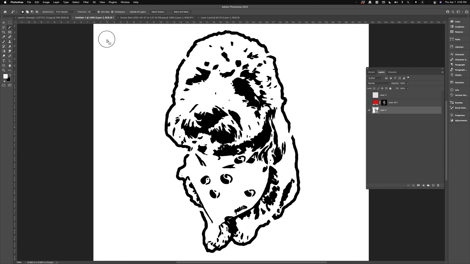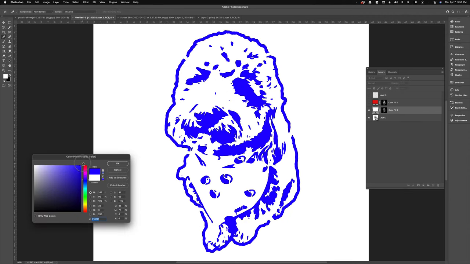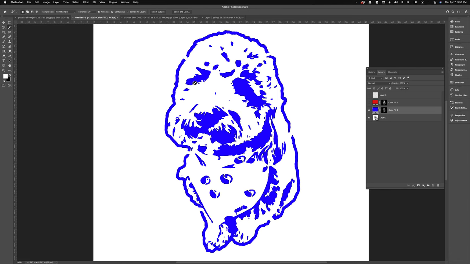Select our magic wand tool, select the white area, Command Shift I to invert the selection, and then we're going to once again go to our adjustment layer, pick solid color, and just to avoid confusion, let's pick a different color this time. I'm going to go with blue. And now you can see the yin yangs have been preserved. This would actually work as a stencil, and if I do the multiply, you can see that I did leave some areas, but they were not integral to the readability of the piece, so I'm leaving it alone. It looks pretty good to me. This looks like a stencil.